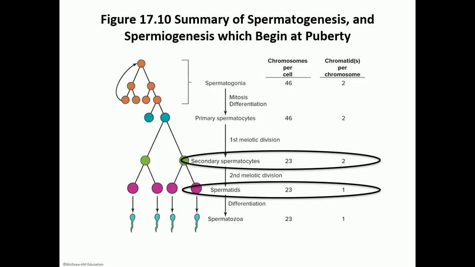Now back to the summary of spermatogenesis. So remember I said I'm going to talk about it individually. So we start off with these very primitive cells, and those are known as spermatogonia. Those have 46 chromosomes, 2 chromatids each, and we have to split those to end up making cells that only have 23 chromosomes with 1 chromatid. So that spermatogonia, through mitosis, is going to make primary spermatocyte. Remember, mitosis does not involve any splitting of chromosomes, okay? We're just making copies of these spermatogonia.